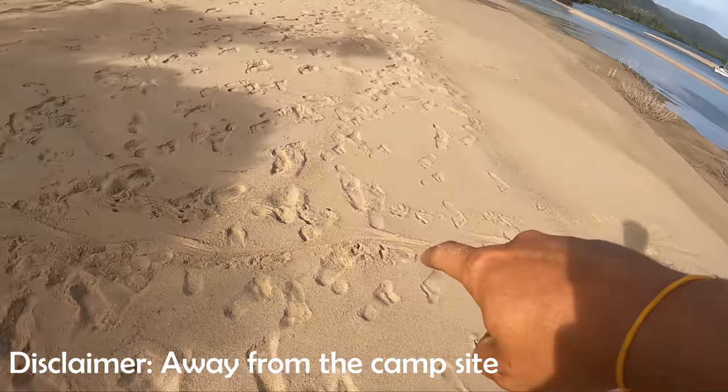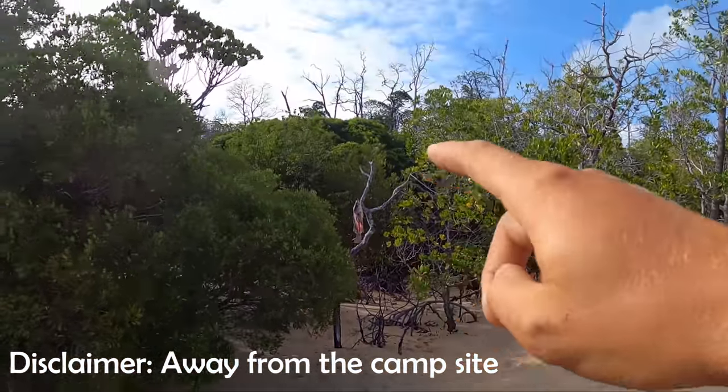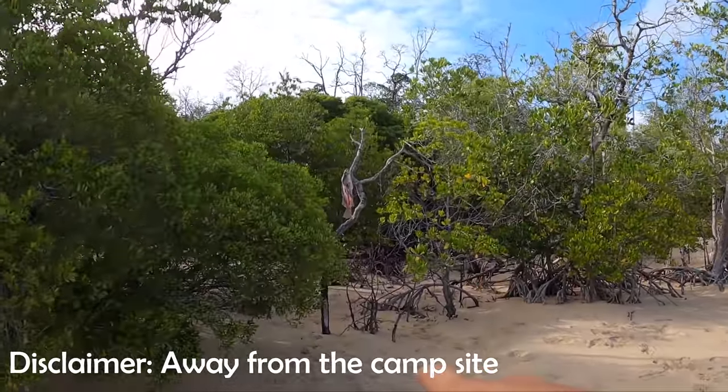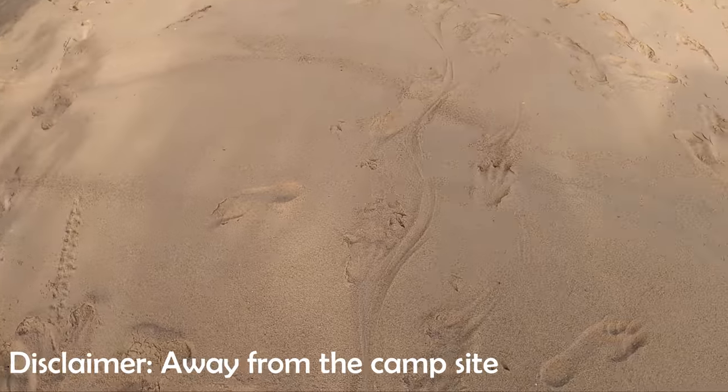First things first, when you're filleting up a fish, you've got to go as far away from your campsite as you possibly can. I'm way down yonder down the beach here. You guys would have seen when I had that barramundi frame hanging in the tree the other day, how good the crocodile's sense of smell are. Crocodiles are obviously a huge, huge concern here. He came right up the beach, right up to the high tide line and was jumping under the tree trying to get that frame out. It was really impressive. Croc slide has come up the beach here.